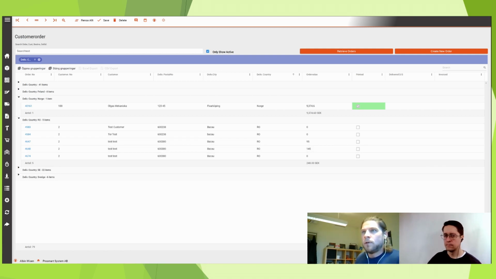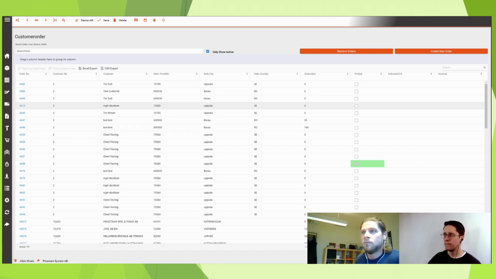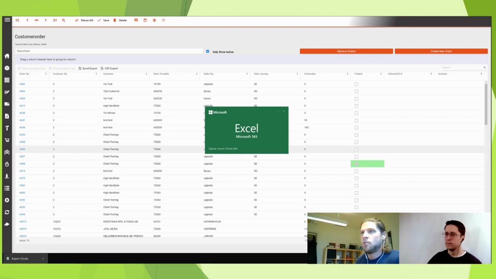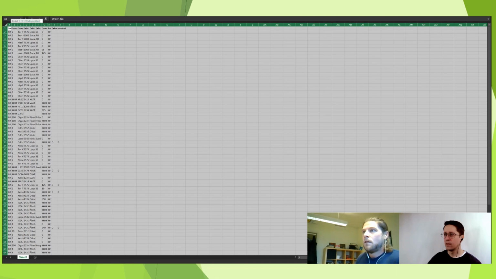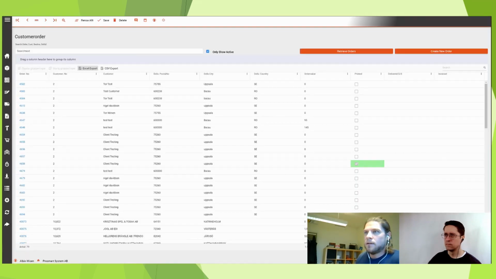And if we remove the group, you also got a pretty cool built-in Excel and CSV export. There's also PDF export and an HTML print that you can activate. This is pure JavaScript from the SyncFusion library. So if you click Excel export, you get an Excel file showing all the data that you have visible in the grid. This Excel and CSV export isn't a server process. It is actually a pure JavaScript process.